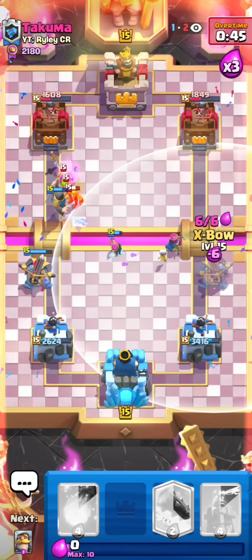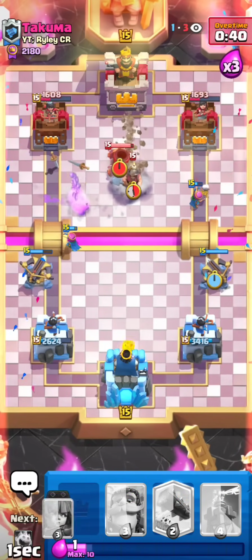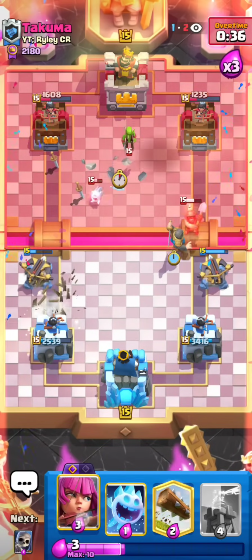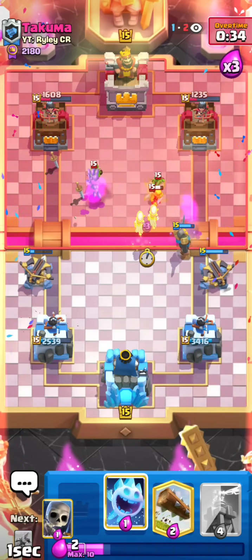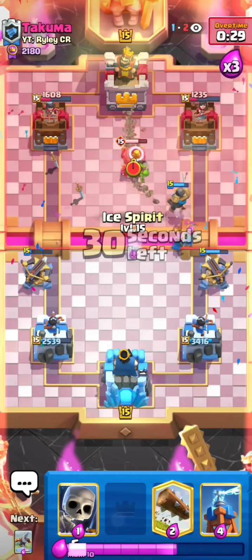I'm just spamming the pressure right now, keeping it pedal to the metal, because I just need to keep going in. He does get a Mortar down. I can Fireball that. And I have double Xbows on the board, gonna Knight as well. He has to go LP, but he's struggling. You can tell he's low on elixir right now. Evo Mortar comes down. I'm going to go for yet another Xbow, I think.